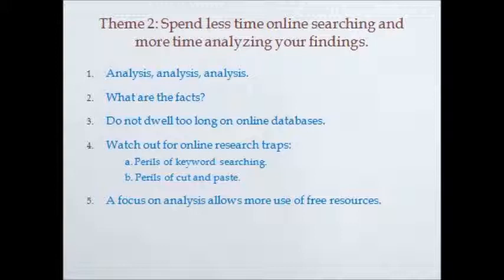Know your context. Take a look at why that language is in place in a particular case, and understand the case as a whole, because that's what's going to be important to the judges. Know your audience in all of this. When you're doing your keyword searching, realize that these cases are not just strings of words that you can search through to find a good quote to pull out from here, some good language to pull out from there.